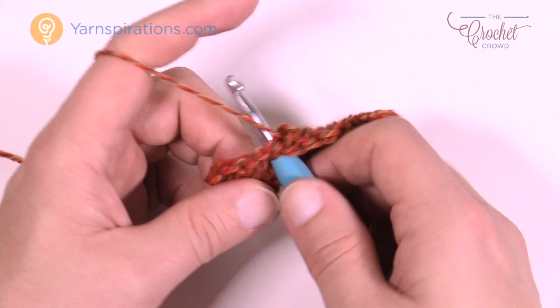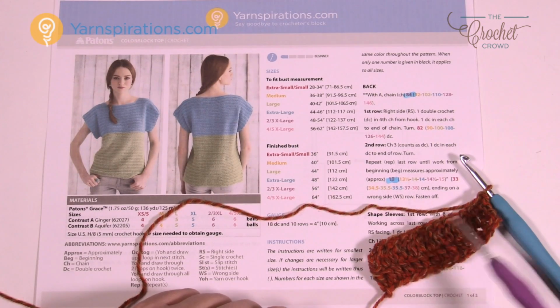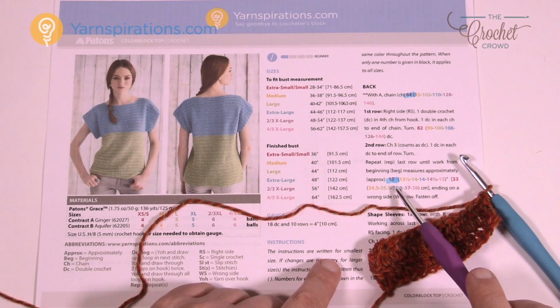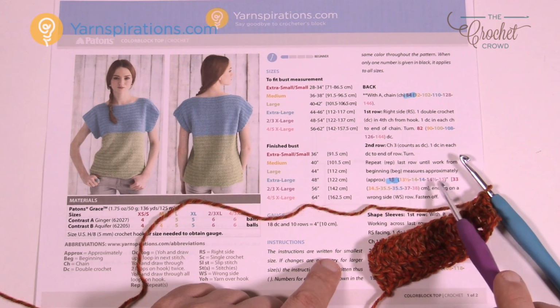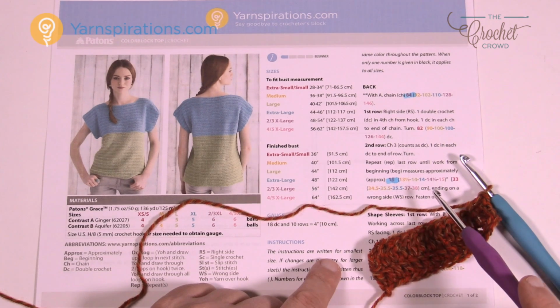So let's continue along. So right now we're going to just go back and forth with just double crochets until you get to the distance from the bottom edge all the way to the top to a certain amount. So depending on which size that you're working on, you can see it by the color code. It'll either be 13, 13 and a half, 14, 14 and a half, or 15, and just continue to use this same color and get your measuring tape and just measure it off at the top.